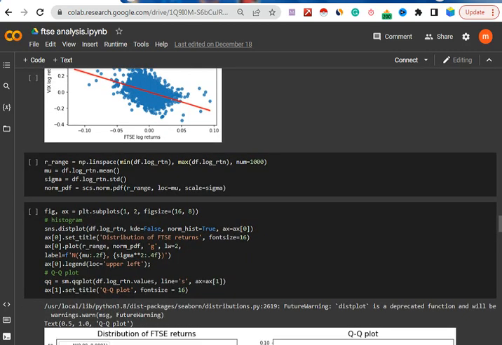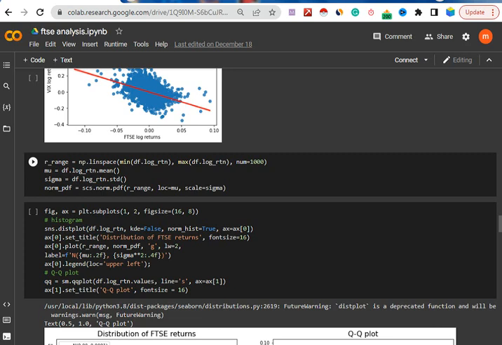Now see here, r_range is np.linspace with the minimum of df.log_return and the maximum of df.log_return. For the number we have taken 1000, and from df.log_return we want to get the mean and standard deviation.